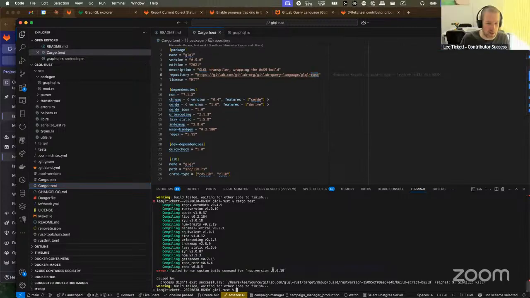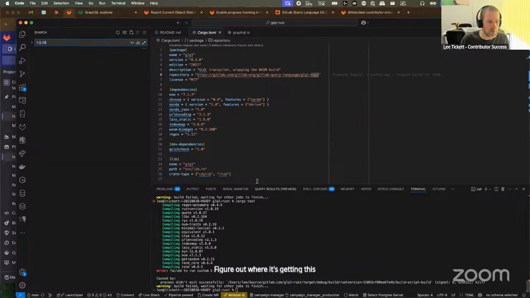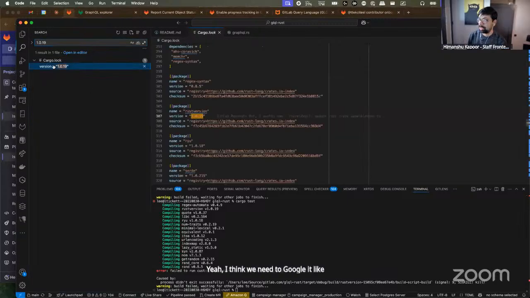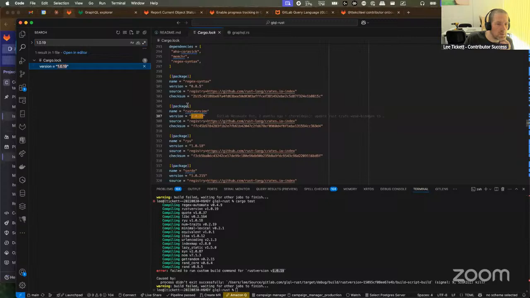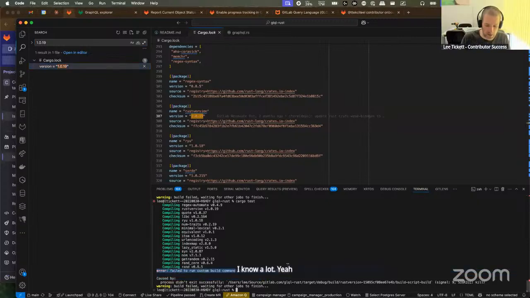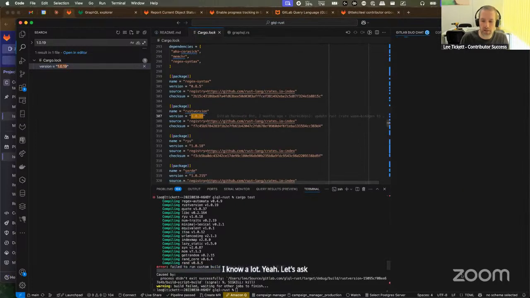Figure out where it's getting this version from. Yeah, I think we need to Google it, like the cargo lock. Maybe you can just copy the error and try to Google it. Yeah, let's ask our friend.